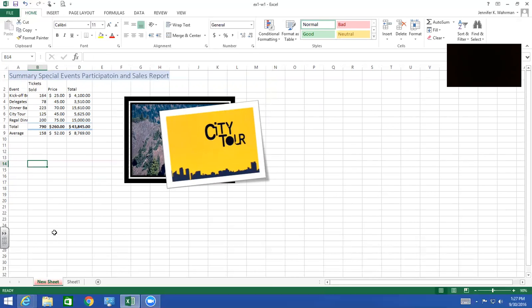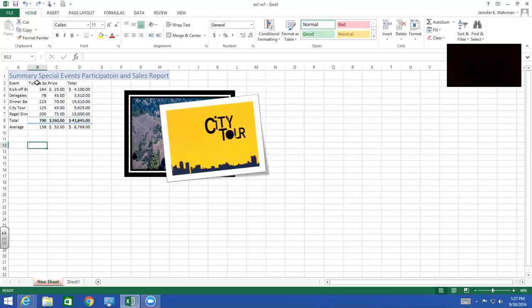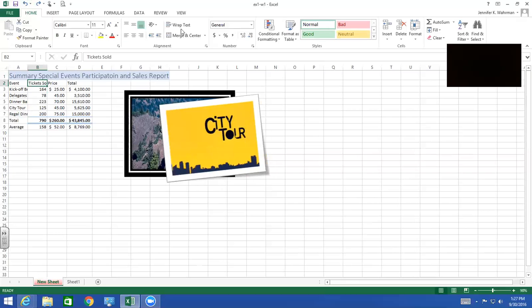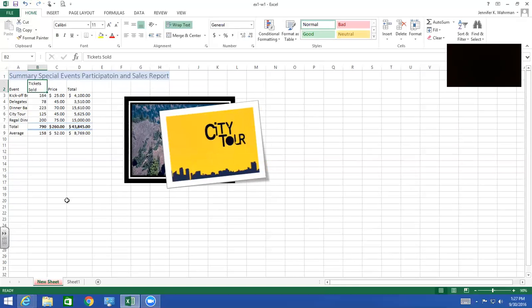Now, if you were to leave it like this, I would count off for this because this word is truncated. So be very aware of that. Now, I'm just telling you again, you could make the column larger so that it fits. That's not wrong. Or you could do what we just did and choose wrap text to make it 2 lines.